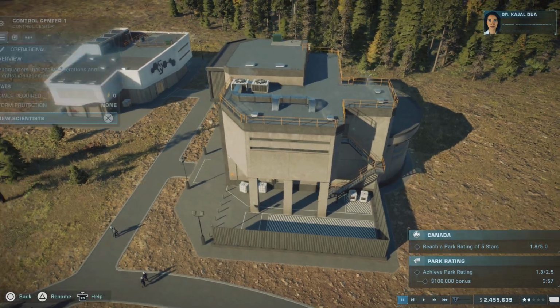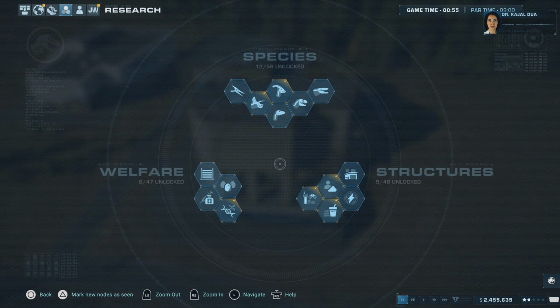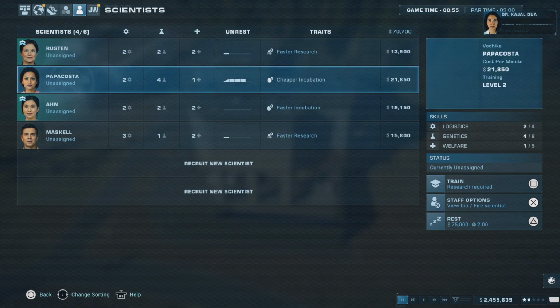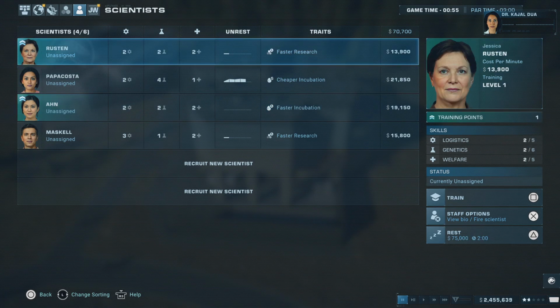Huh? I'm trying to do one train, bro. You're telling me I have to go all the way for that? Or can I just train one of the not as good ones? Oh, right, they all have only one training point right now. Well, a couple of them.